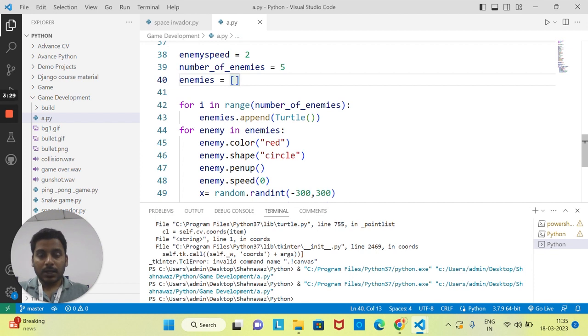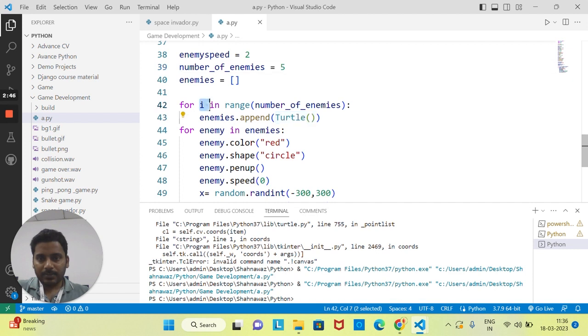Let's see how. So here I have taken a for loop: for i in range of the number of enemies, because you have 5 enemies. Okay, so I want to iterate 5 times. Let's suppose if the enemy count is 10, so it will iterate 10 times. That's why rather than writing 5, I've just created the variable name, right? Okay, so now here what I'm doing, I'm creating this turtle. For each one, first it will create the turtle for the first enemy, then second, then third, then fourth, then fifth, and then append, which is a method of this list, right? So it will first create the turtle and then append it to this list. So it will make 5 turtles and append all the turtles inside this list, right? Hope all of you understand about this one, right?